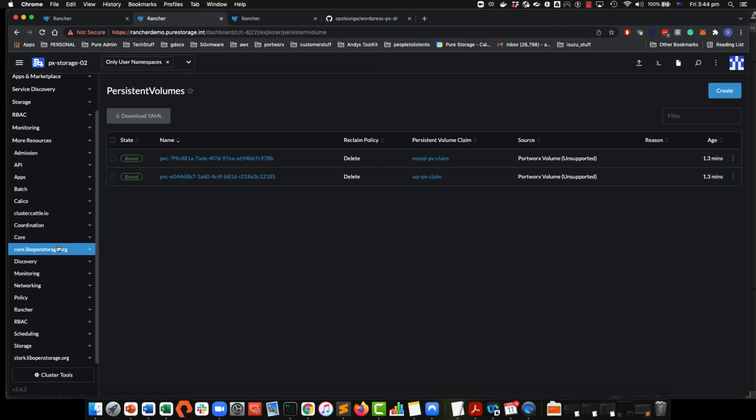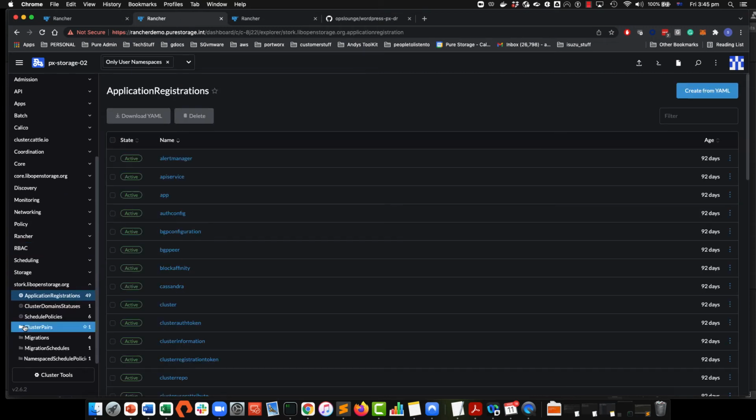This is what's going to handle the data replication and management between these clusters. And this lives in all Portworx clusters, whether it's in the cloud, whether it's on-prem. We're going to have like for like. So we can go into Stork, and you can see that I've got some scheduled policies, I've got some cluster pairs, I've got a namespace policy.